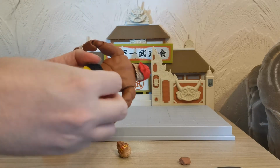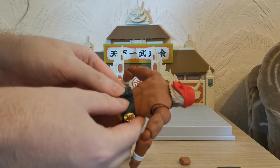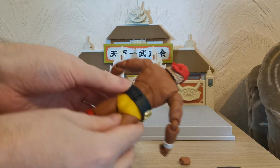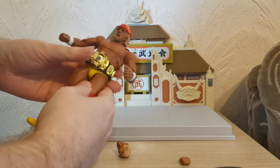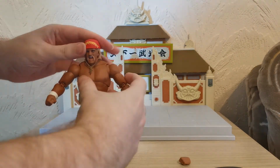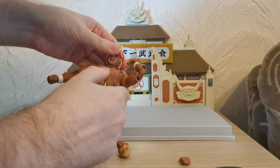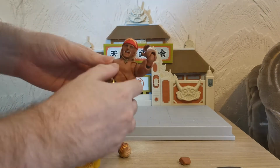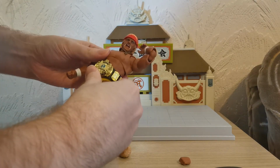And we've got one hook in. Just get the second hook at the bottom in. And there we go. There it is, just barely fit. And then you have this fantastic Hulk Hogan, which can then pose away to the crowd in the third pose.